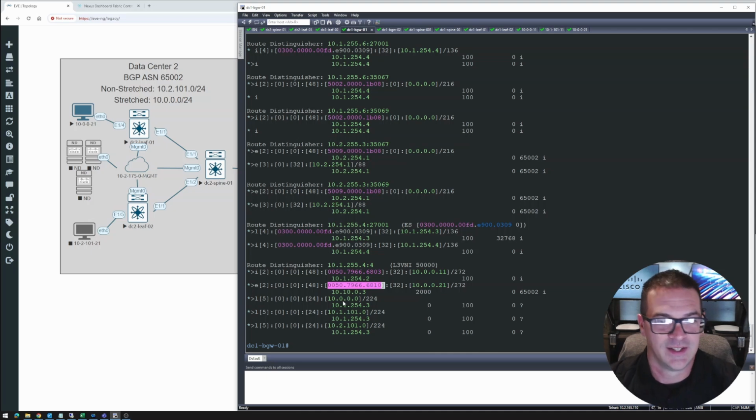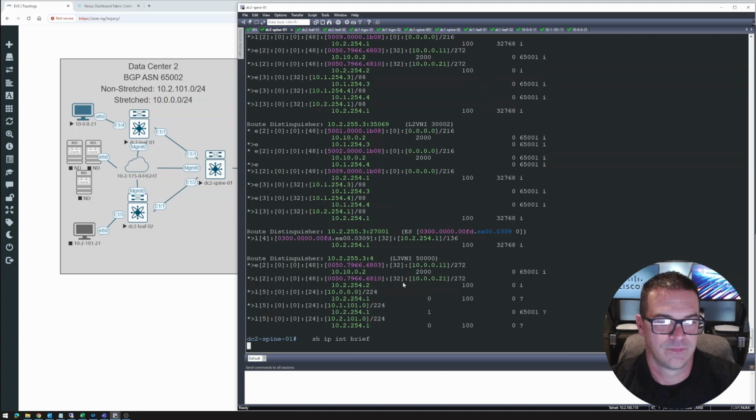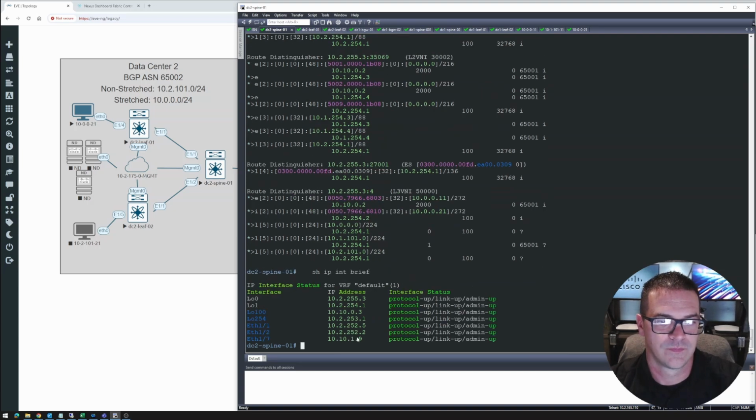And what we can see here is the next hop of 10.10.0.3. If we go back to spine 01, we can see that the next hop of that advertisement was coming from 10.10.0.3, which is in fact the DC2 spine 01. So that looks proper.